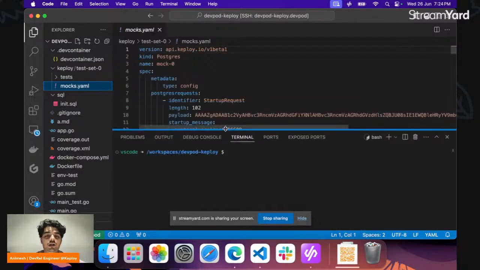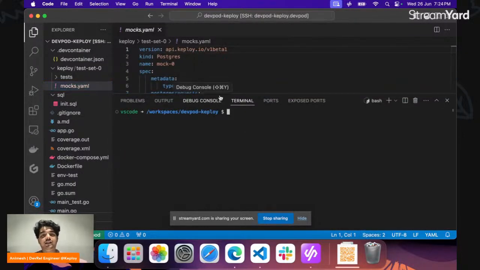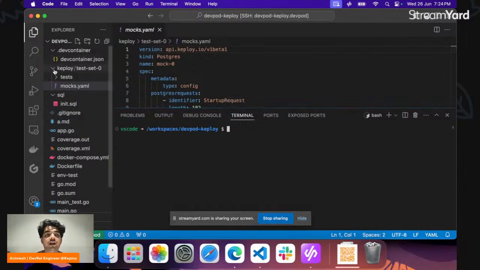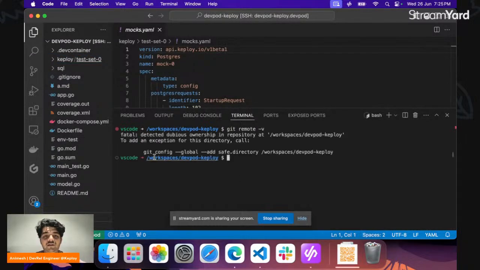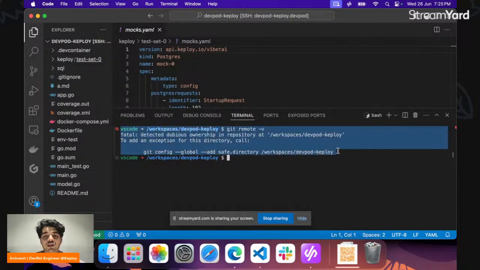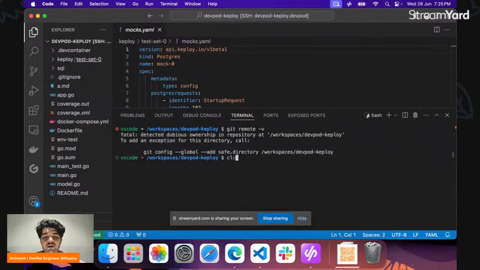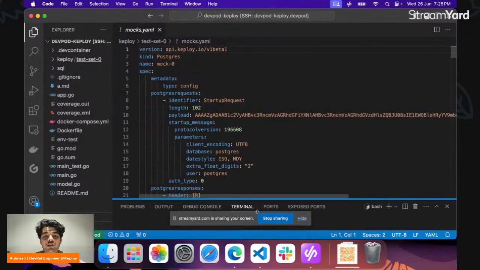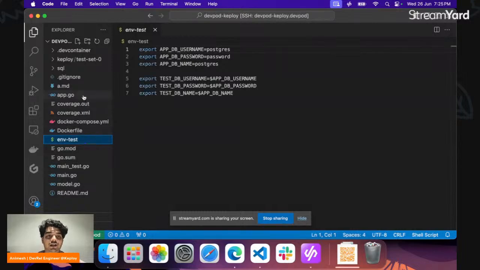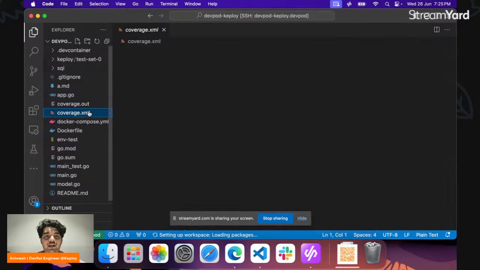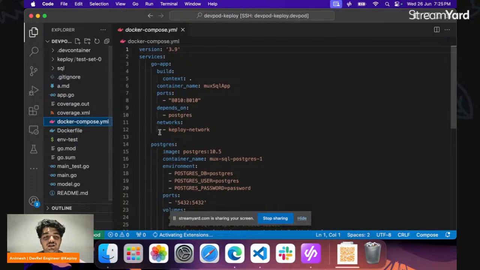Similarly, with each small commit, I can create my own. I don't have to make a PR or commit to it. Since this is a pretty basic one, I don't have any Git repository. All I needed was a project, the GHCR path, and my container name. With this, I was able to set up everything in the same manner, with the environment, tests, app.go, even my coverage here with the Docker Compose and such stuff.